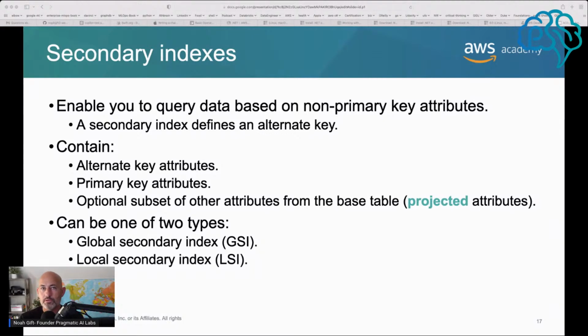And there are a couple of different ways to do secondary indexes. There's a global secondary index, which is an index with a partition key and a sort key, both of which are different from the base table. A global secondary index is considered global because the queries can span all the data in the base table across all the partitions. And a global secondary index has no size limitations, and it's provisioned through settings for read and write activity.